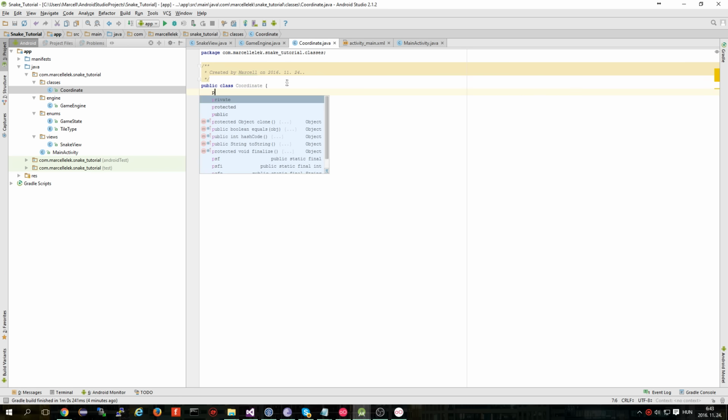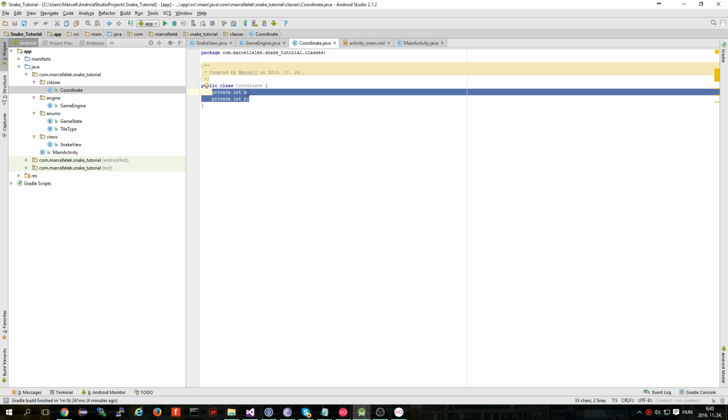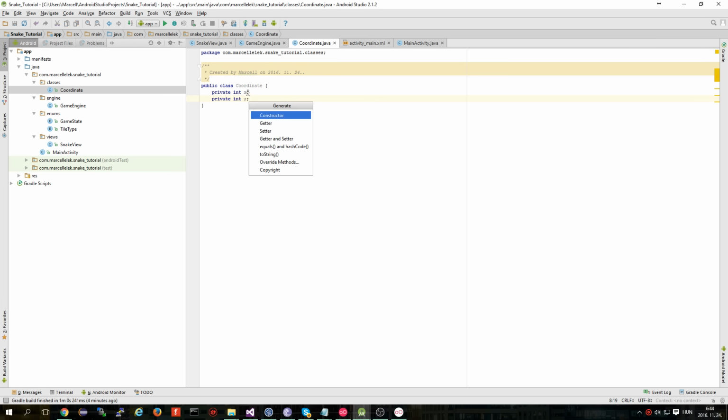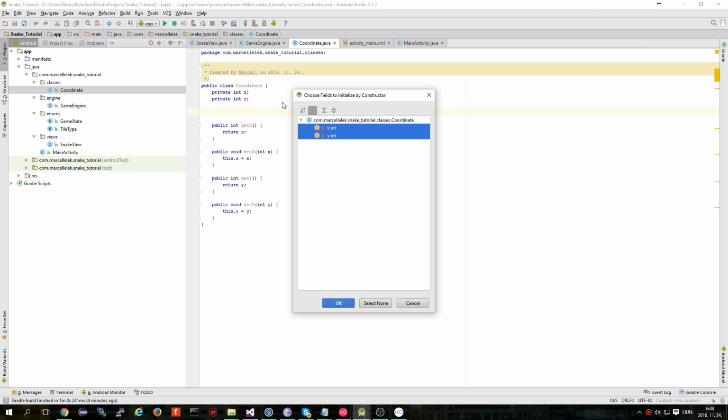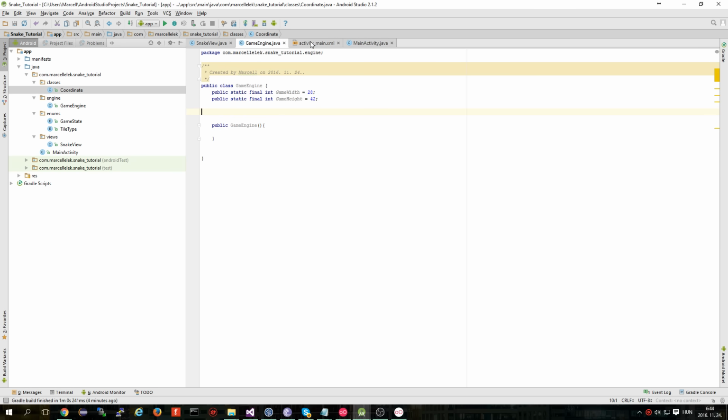Coordinate will consist of private int x and private int y, and I'm going to create getter and setter methods with alt insert. I hope it's working, or shift alt insert, and generate getter and setter. Select both and you are done for now. And I also need a constructor and select both of them, so this will generate it for you.